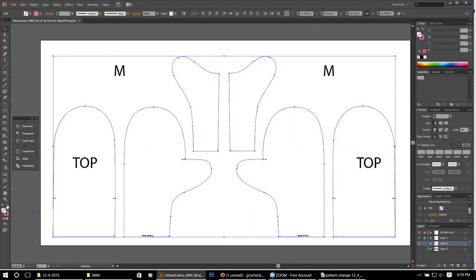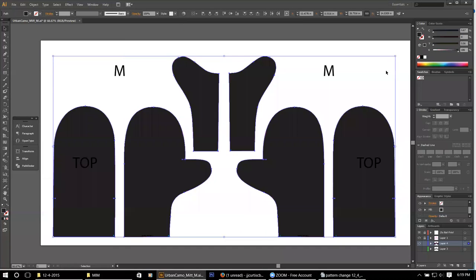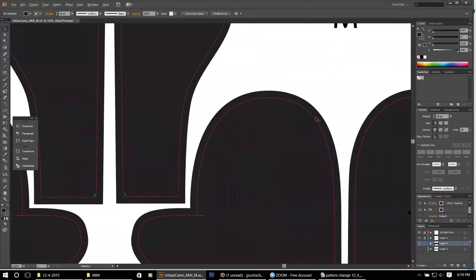Okay. And then I change it to a fill. I just make it a different color. Now, this is where I set up bleeds. So depending on how much bleed you want is up to you. But basically, I just add a stroke to that layer that I copied and pasted. Okay. And then I'll usually set it to like 16 or 18. So you can see how it's kind of creating an area outside of the cut line here.